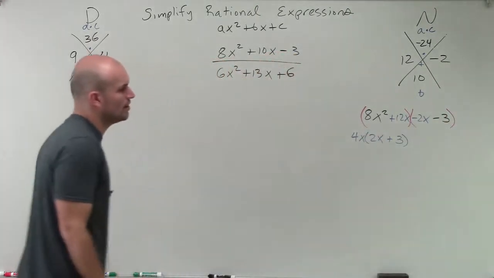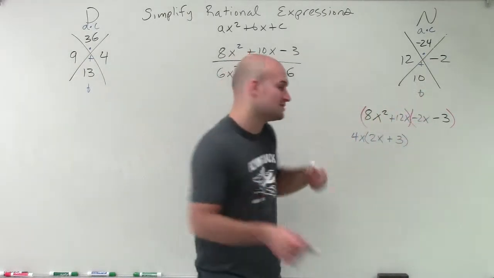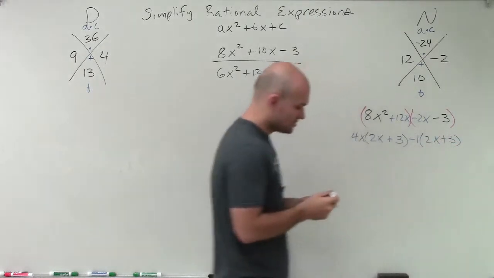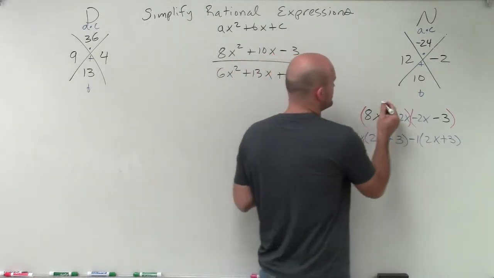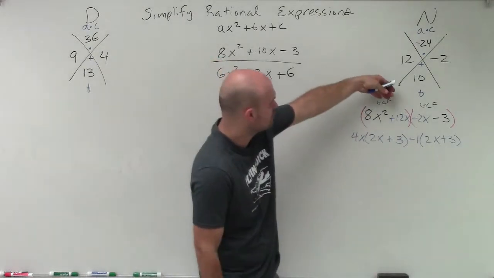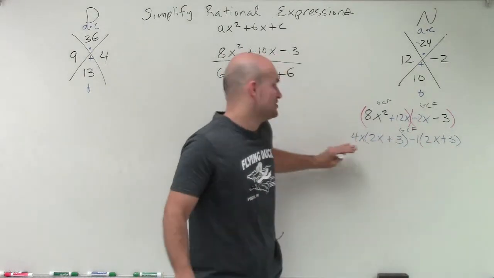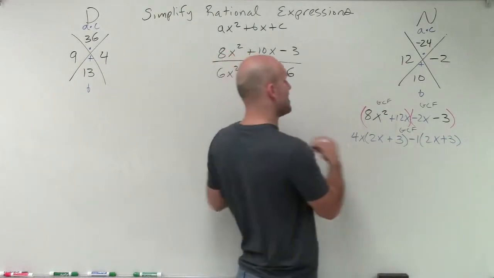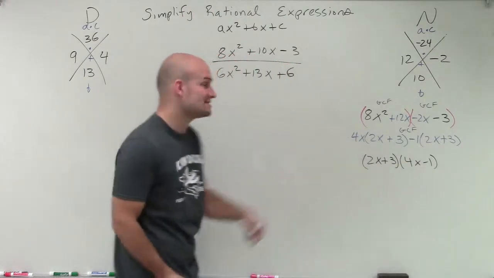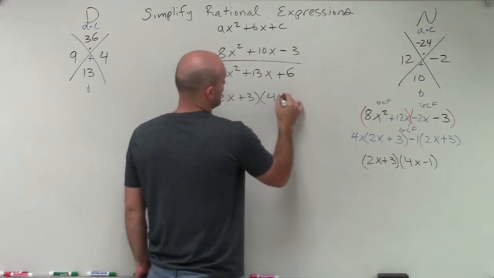Then over here, I can say, all right, I want to, whatever I want to factor out of this, I want it to be the same as that. And I'll explain that in a second why. So you say, what can you factor out? Well, you can factor out a negative 1. So when I factor out a negative 1, I'm left with a 2x plus 3. All right? So what we did is we determined, we said, all right, what is the GCF of this first binomial? And then we factored out the GCF of the second binomial. So when doing factoring by grouping, you do a GCF first, GCF second. And then you say, all right, what is the GCF then of everything? And you notice that this whole expression, this binomial, the GCF is going to be 2x plus 3. So now you factor out the 2x plus 3. And when you factor out the 2x plus 3, you're left with a 4x minus 1. So therefore, that's going to be now my new numerator, which is in factored form, 2x plus 3 times 4x minus 1.